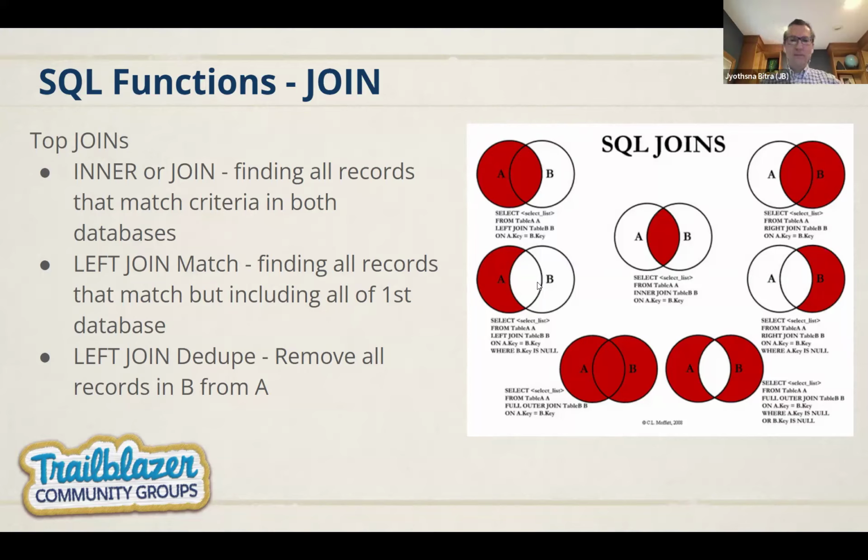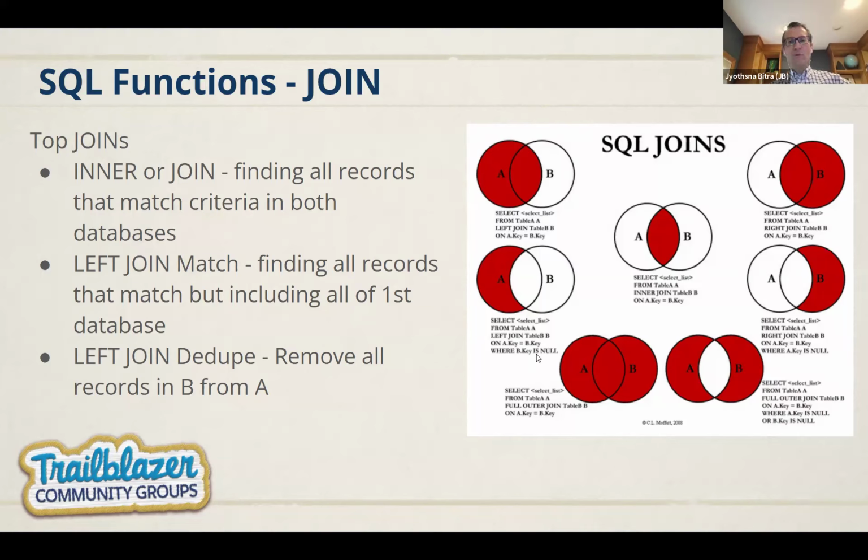So these charts can be very helpful because we're going to literally follow the syntax on this chart. So you can see we've got from table A, that's our lead data extension. And then this is telling us we want to do a left join from that table B, which is that abandoned cart data extension. So that's important. You can see they're matching those two fields there, sort of like what we were doing. And then another important part is that in our where statement, we want that B key, or that B subscriber key, is null. That's the important part.